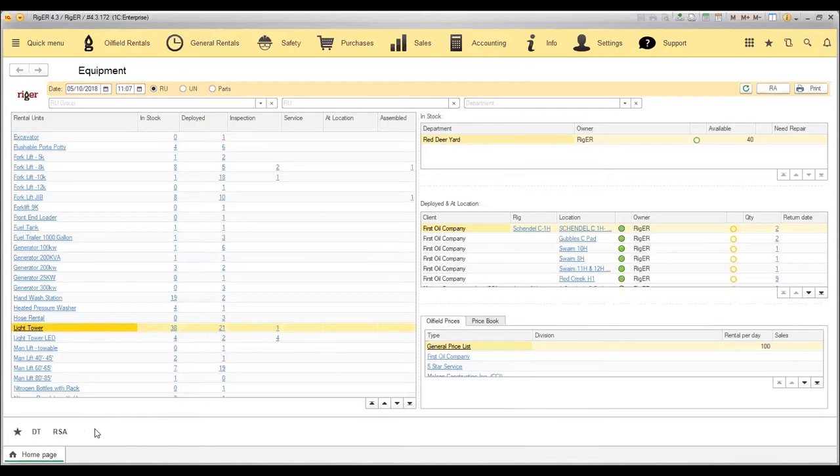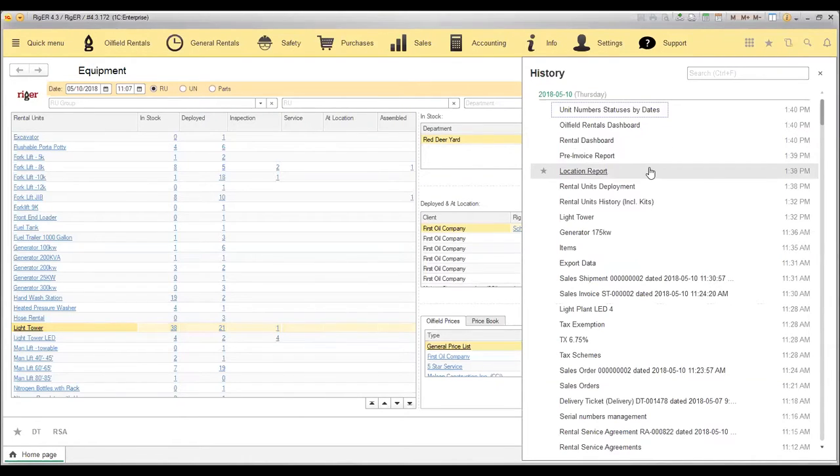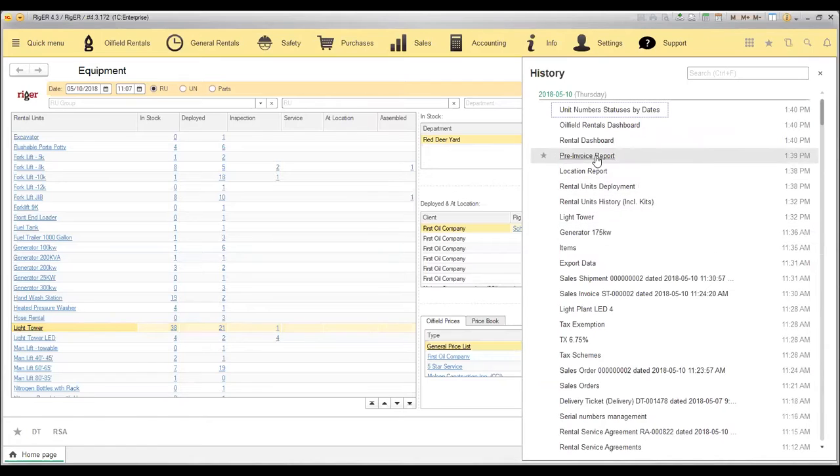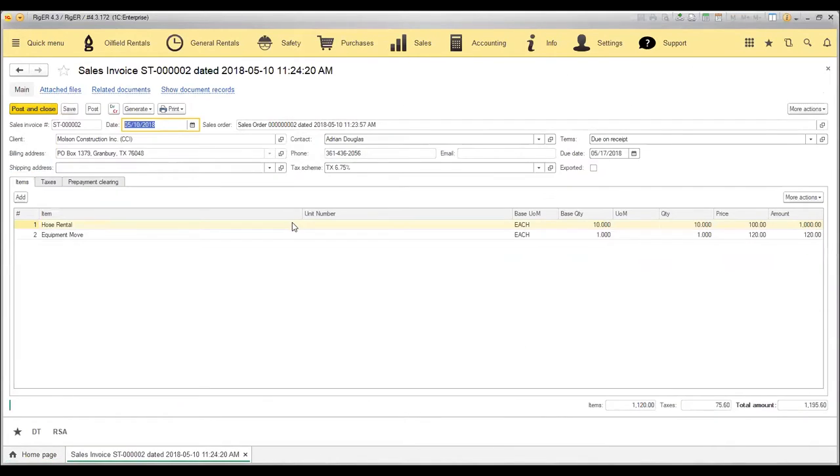The next feature in RigER, how to quickly access the most recent documents that you have used. We have a history panel and history menu. Where to access that? Again, we go to the top right-hand corner, and we find the history menu over here. And here are all the documents and all the objects that I have opened before, today or Wednesday, whatever time it will be. So if I work with some particular documents on a consistent basis, I can open these documents right from here. So I click, and my document is opened.